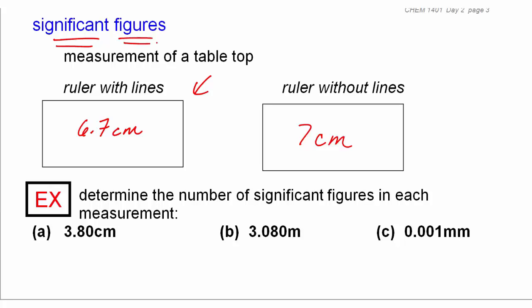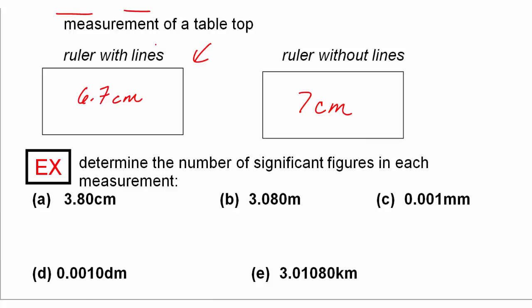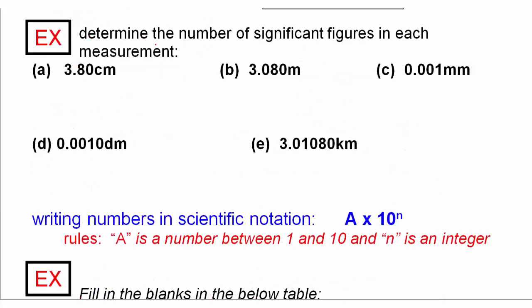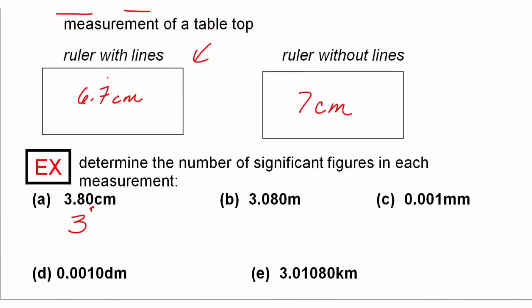So let's play around with significant figures a little bit and see if we can recognize how many significant figures are in each of these measurements. 3.80. How many do you think? There's 3. That 0 is significant. Just go back. What if we would have said 7.0, right? Yeah, we would have been reading it to the 10th place, but someone read that to the 100th place, so it's definitely significant.